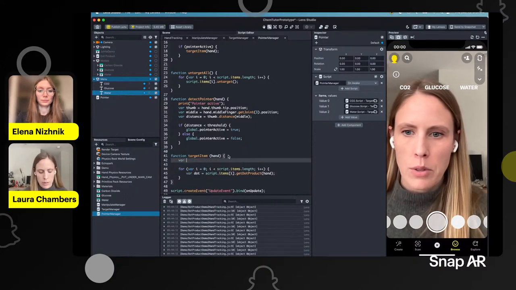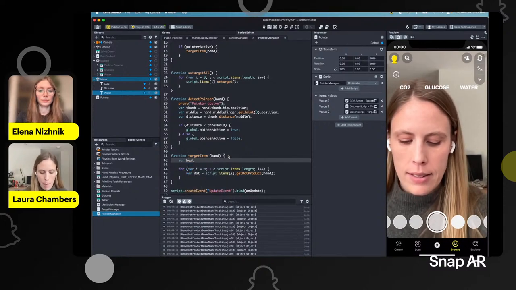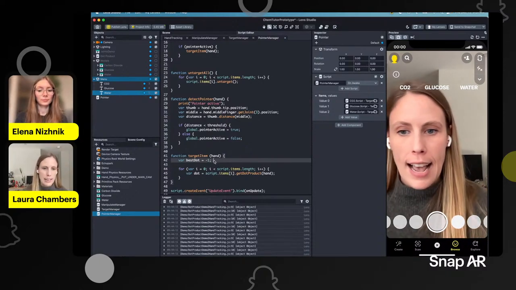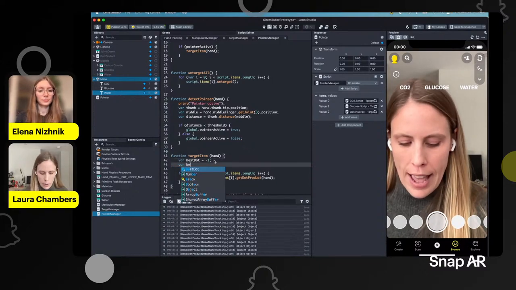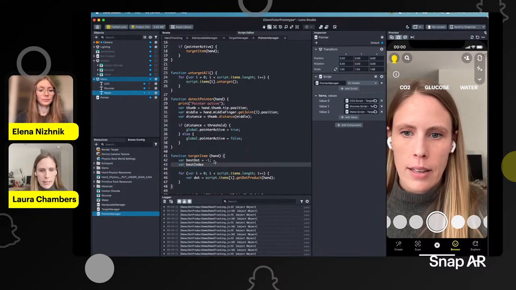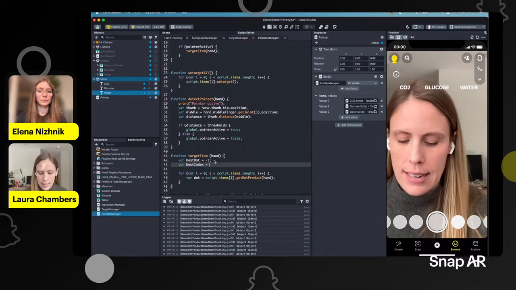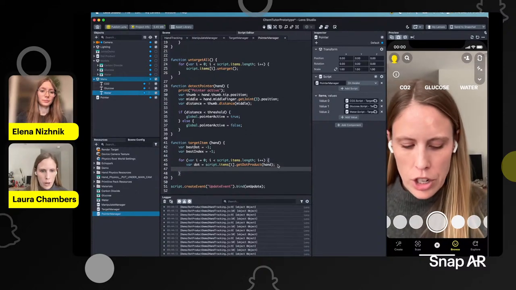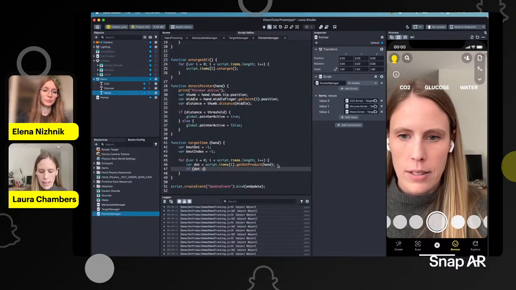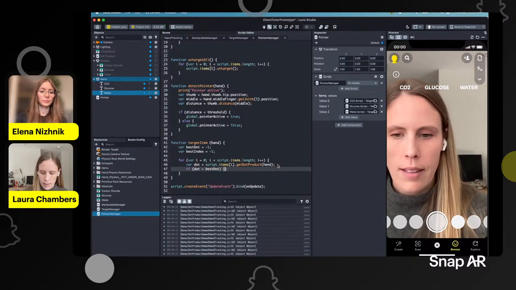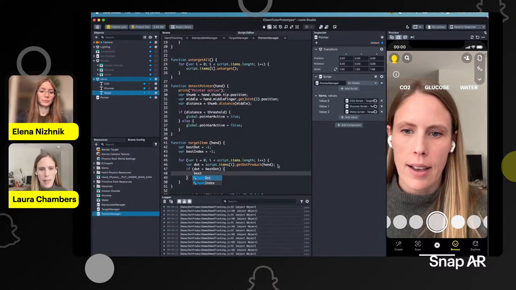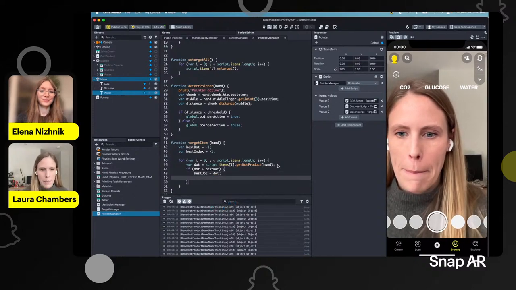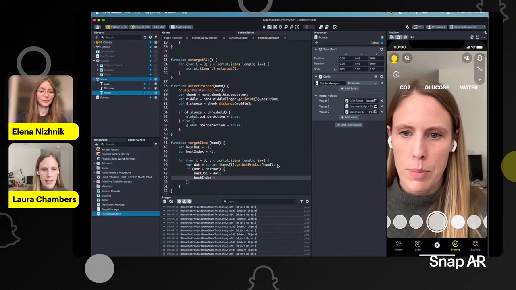We need to have something to compare it to. So I'm going to have a variable here that's the bestDot. Set that to -1 to start, since -1 means that you're pointing exactly the opposite direction. We're going to have our bestIndex. So which item is the current best index? The current best item. And once we have our dot, we check if our current dot is greater than our best dot. Then we update our best dot to be the current dot because it is now the best dot. It was better than the old dot. And we set our best index to be our current index.